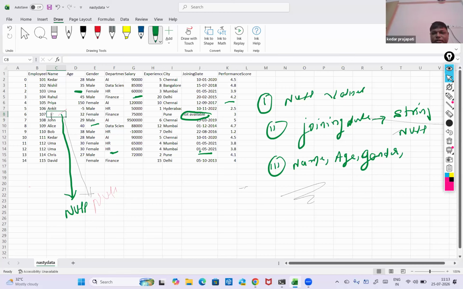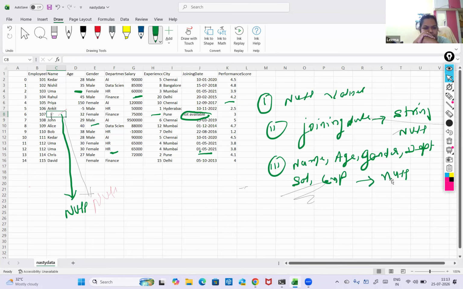Then department has null. Salary and experience. So our salary is also having null. Experience is having null. City is fine. So these columns have null values.